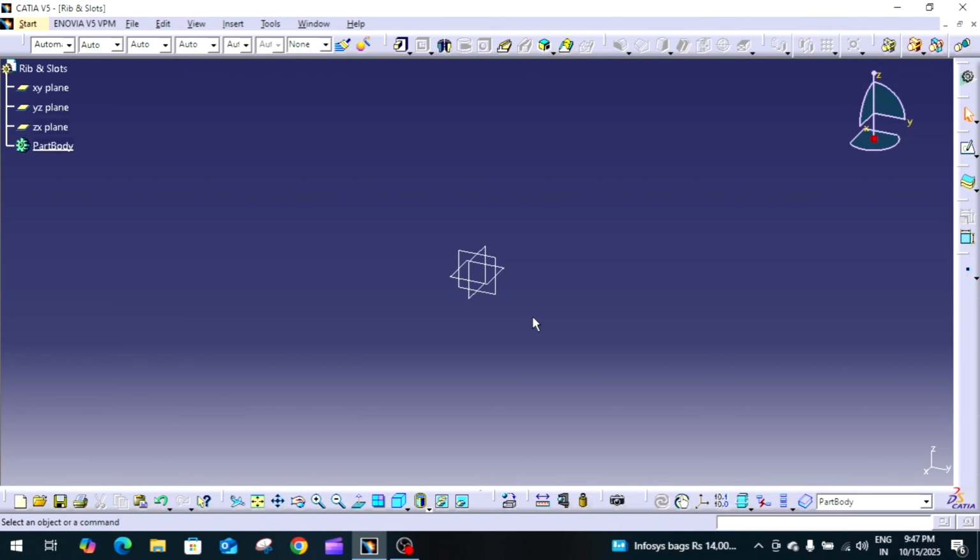Ribs can be used to create a pipe feature by sweeping a closed profile created in the same sketch along a center curve.